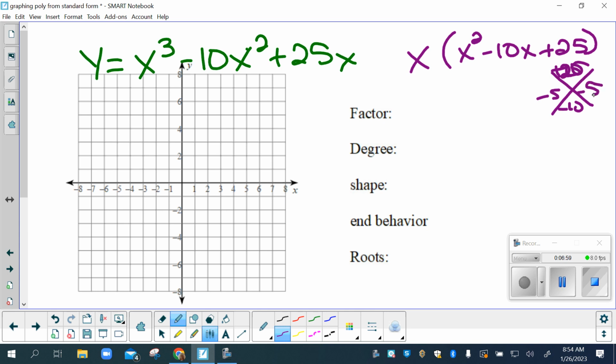Okay, so this one's a little weird, but it's cool. So here's what I get. If I factor it, it's going to be x minus 5, and x minus 5. Did I lose anybody there? I got 2 x minus 5s. That means I'm going to get 5 and 5 as 2 of the same answers.